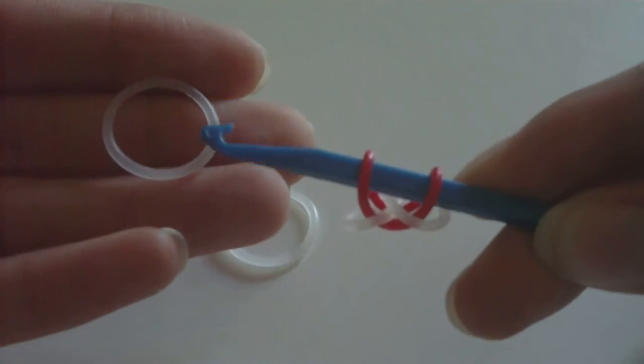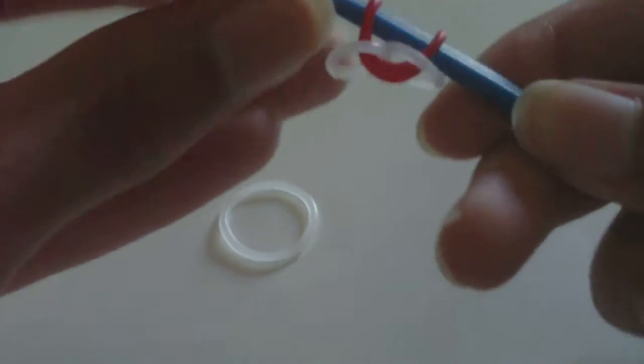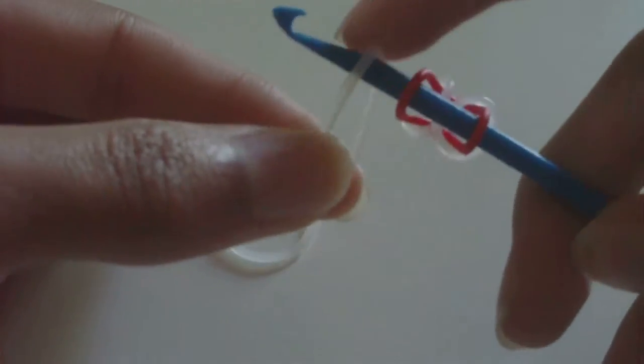Now we're going to take another one of our triple bands. We're going to make it into a cap band as well.